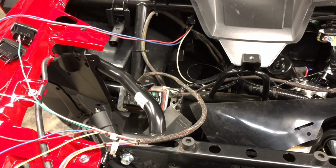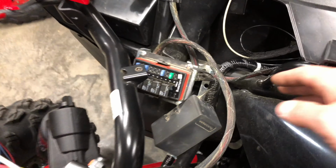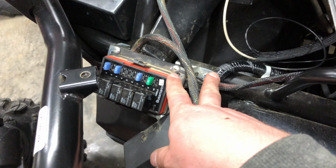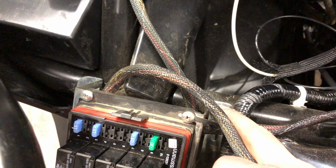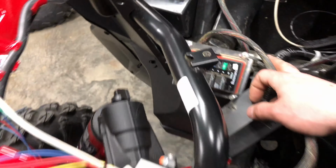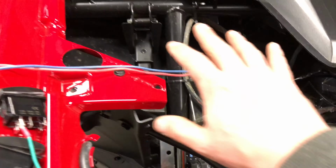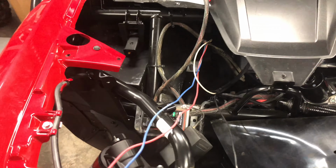Okay, it's gotten to be pretty late at night, so I'm going to quit, but I've made some progress. I have the waterproof box mounted here. I went ahead and went into the frame just to secure it on both sides. This way it's going to be accessible just by removing the hood, and I won't have to take this whole piece off.